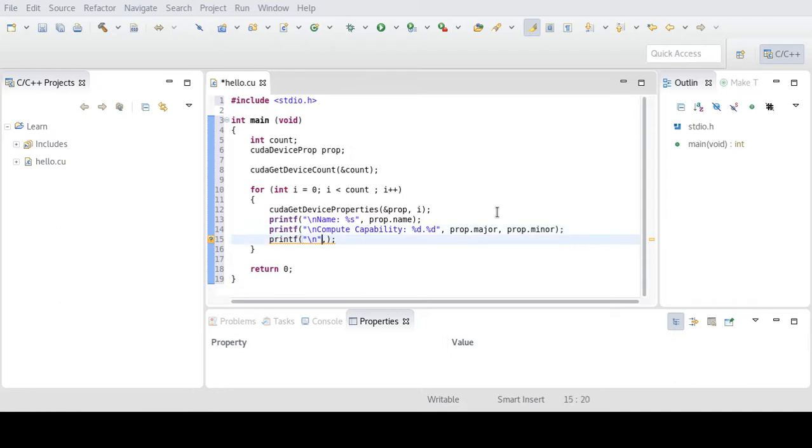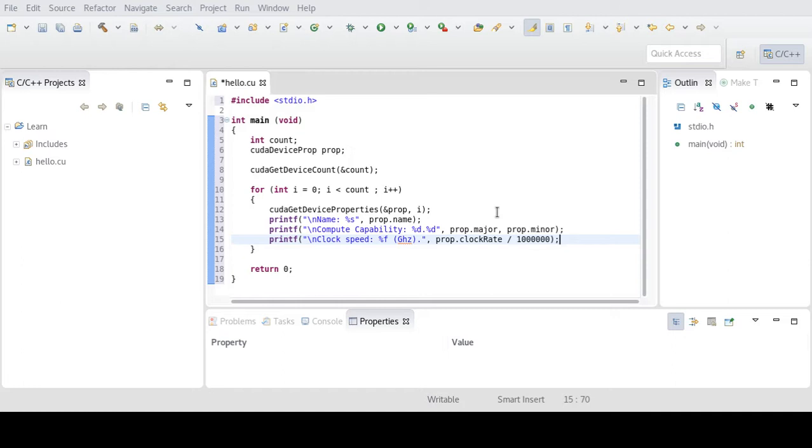And lastly, let's say clock speed in gigahertz, should be %f. So that should be prop.clockRate divided by this much, I suppose. It returns in kilohertz, I think. So that should do it.